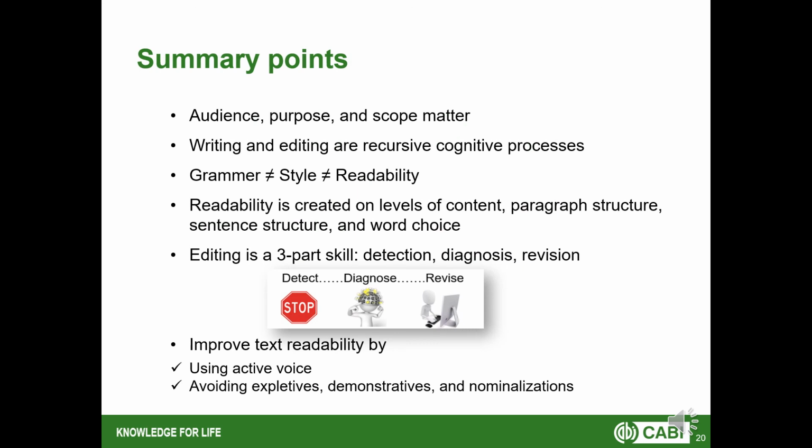So as summary points, remember that audience, purpose, and scope matter a lot, those things you consider in the planning stage. Remember that writing and editing are recursive cognitive processes, and that skilled writers move between the planning, writing, and editing and revising stages fluidly. Remember that grammar is not the same as style, is not the same as readability, and that readability is created on multiple levels of content, paragraph structure, sentence structure, word choice, and also other aspects like legibility and overall document design.